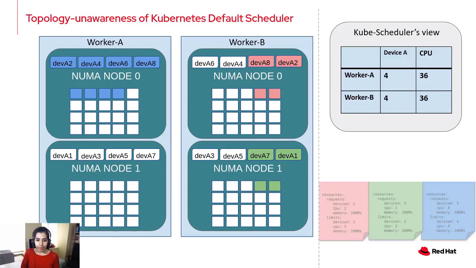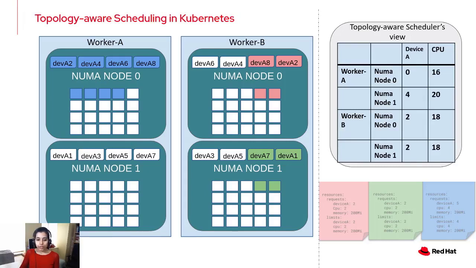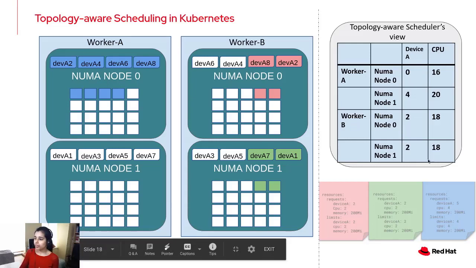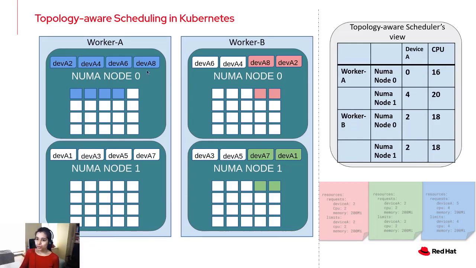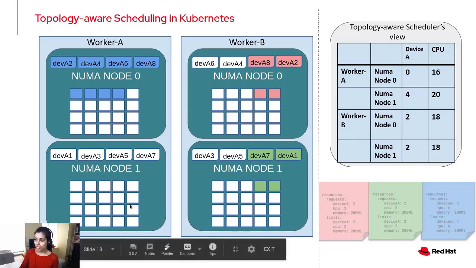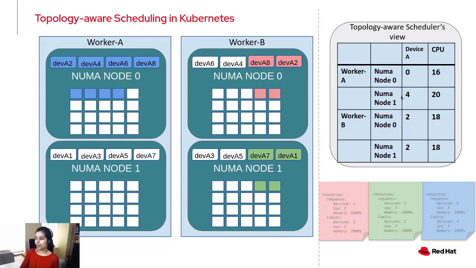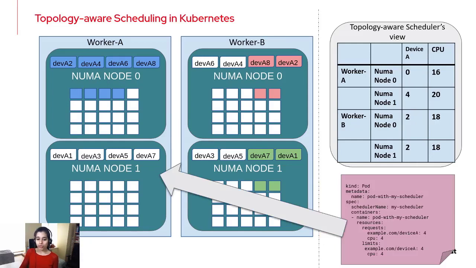So now circling back to the example that I'd shown previously, let's try to see what would happen when we have topology aware scheduling enabled in our cluster. Now topology aware scheduler has a more granular view of the resources on a NUMA node basis. In this diagram, you can clearly see that NUMA node 1 of worker A is the one which is empty, which is represented by the data over here, and it's clearly visible to topology aware scheduling to make the right decision, as opposed to previously where worker B was a valid enough candidate for the workload to be placed. So again, when the same workload comes, a pod which is now requesting 4 CPUs and 4 devices, the scheduler knows that worker B will fulfill this request and hence places the pod onto that node.